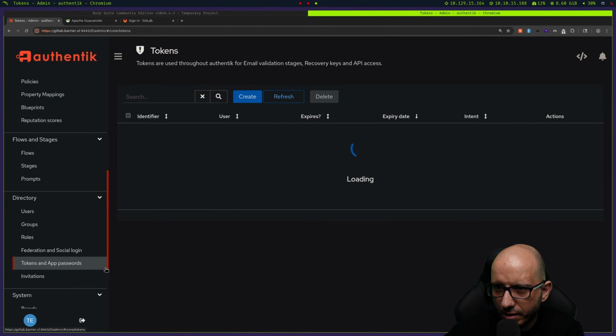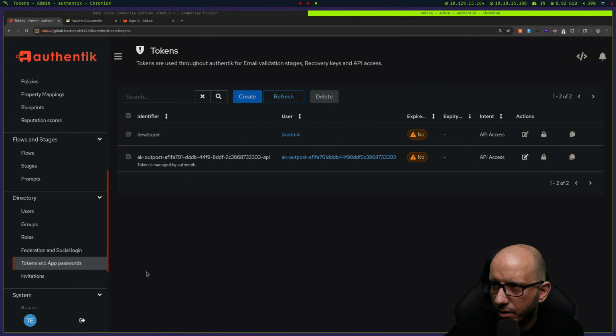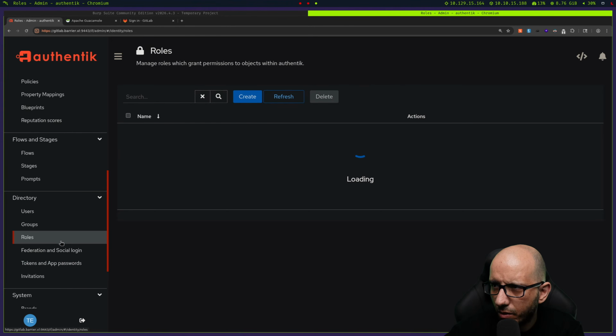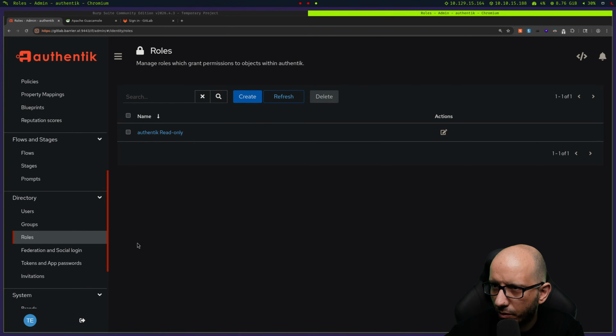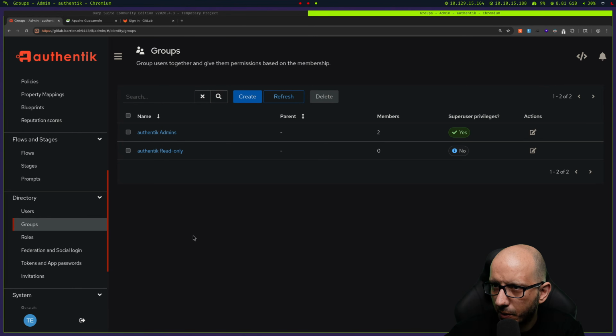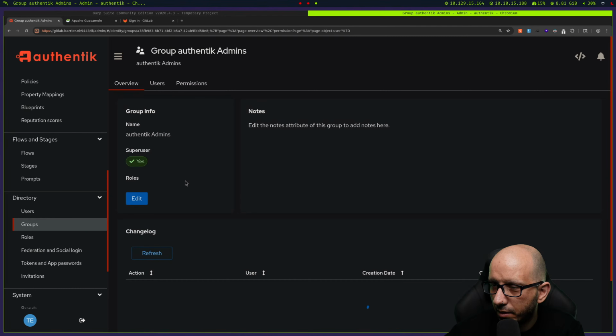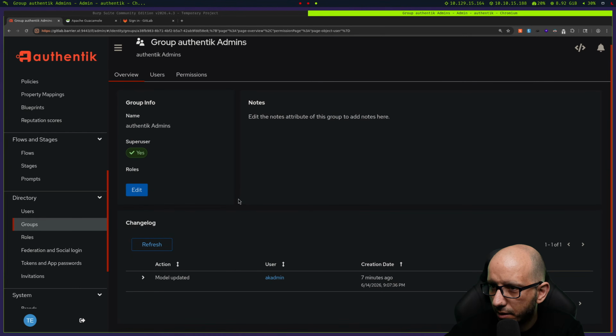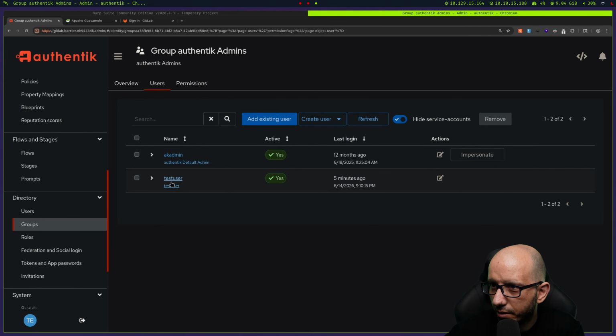Let's see tokens, app passwords. Okay. Social plugins, roles. Okay, one role and the groups. Yeah, the authentik admins that we saw, two members: the AK admin which was already there, and the test user that we added from the authentik API token.